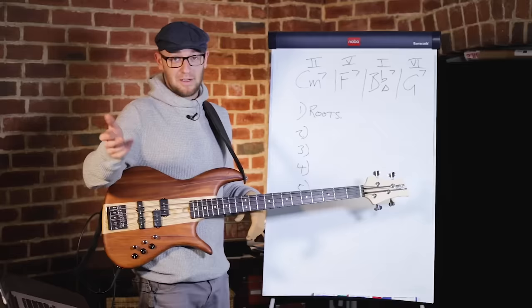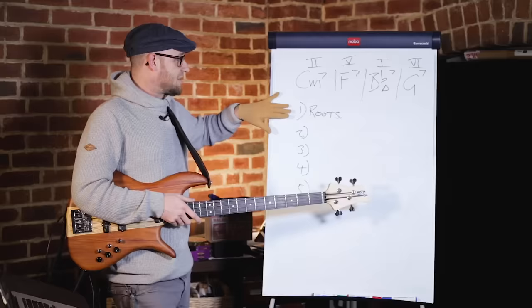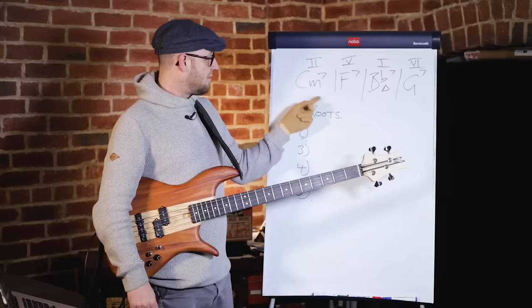Now, roots. So all we want to do is, first of all, find where the measure is. 1, 2, 3, 4, a 1, 2, 3, 4, a 1, 2, 3, 4, a 1, 2, 3, 4, a 1, 2, 3. Here we go.